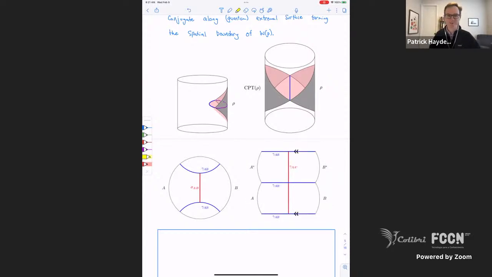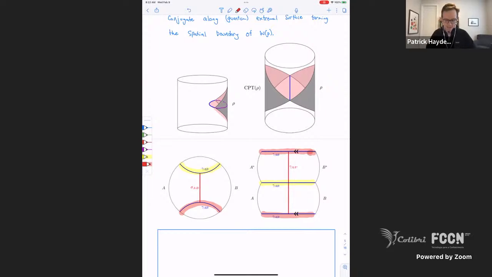And so what does that look like? It looks like this. On the bottom, right here, I have one copy. On the top, I have the reflected copy. And I've glued, let's say, this gamma is here, and then this gamma is here. So I have to glue the matching extremal surfaces. And so in the right-hand picture, the lower gamma is glued to the very top gamma, like that.